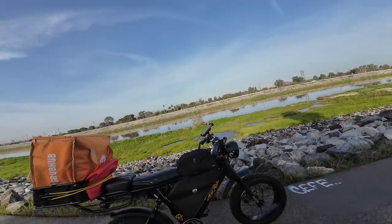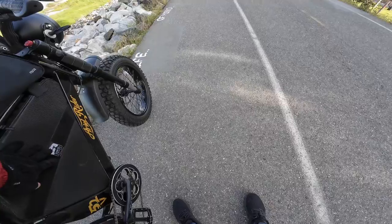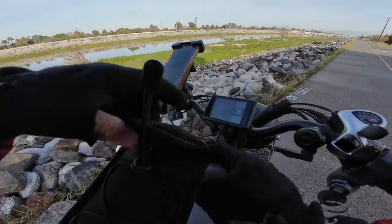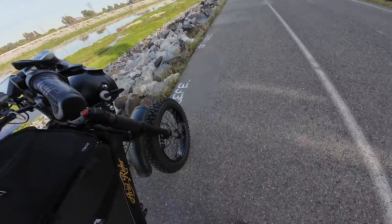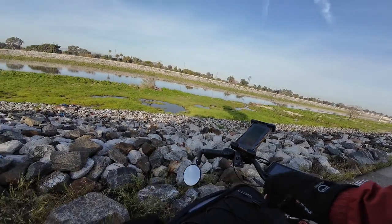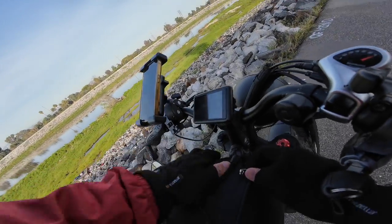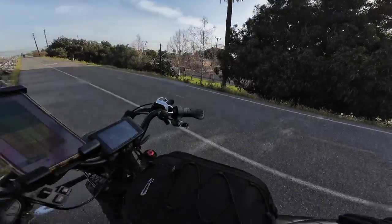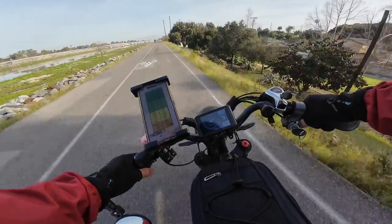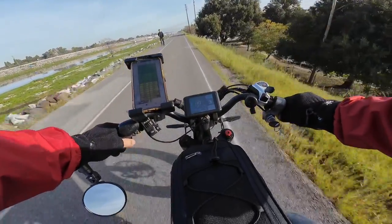This is my Aerial Rider X-Class. There's 46 amp hours of battery in here, paralleled with another 24 amp hour right here. Got Molicel cells down here and LG cells right there. Molicel cells are way better but this acts as a little extender. I've never really done an official range test so we'll see how that goes today. About 70 amp hours.